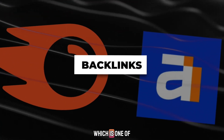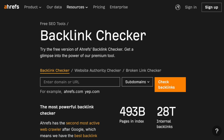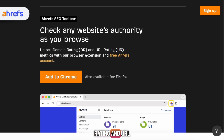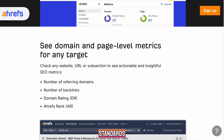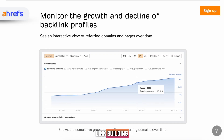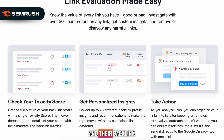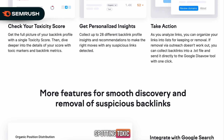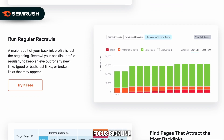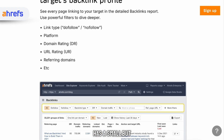Next is backlinks, which is one of the biggest deciding factors in the SEMrush versus Ahrefs review. Ahrefs is known for having one of the strongest backlink databases in the world. Their domain rating and URL rating metrics are industry standards. This makes Ahrefs slightly better overall for backlink discovery and link building. But SEMrush has improved massively in the last few years, and their backlink audit tool is excellent for spotting toxic links and managing your backlink health. SEMrush is great here, but if your main focus is backlink discovery, outreach, or link building, Ahrefs still has a small but clear edge.